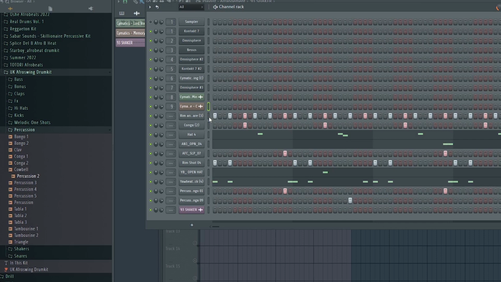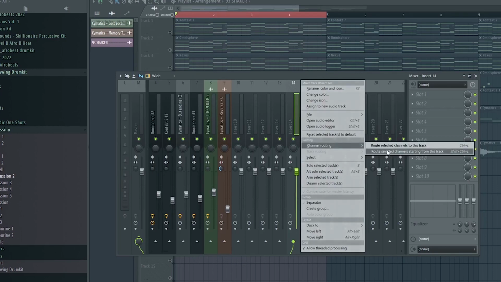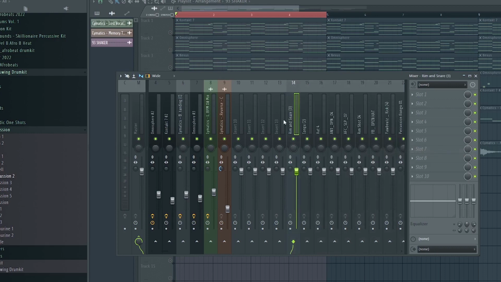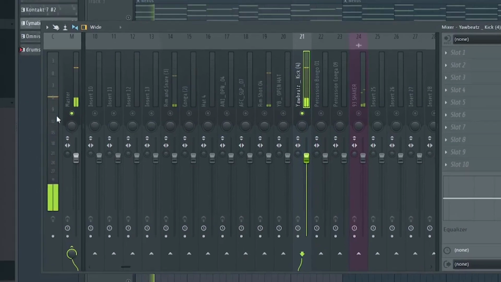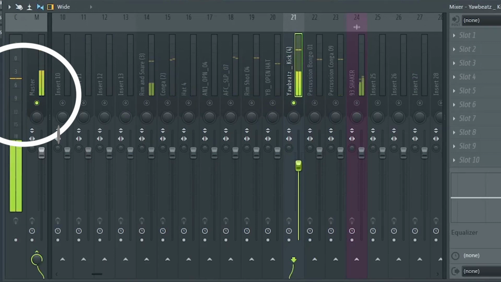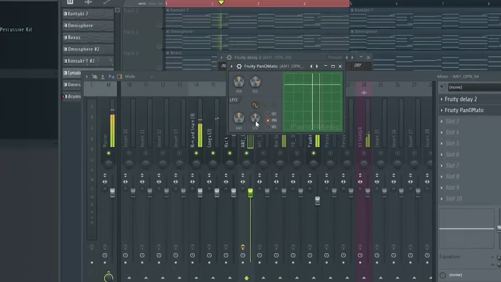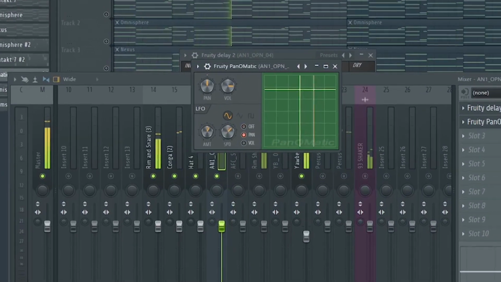From here we select all the drums, select an empty mixer track, channel routing and route selected channels starting from this track. Now all we have to do is to listen to the drums and then play with some faders. I always don't want my kick drum to go above the 6 dB margin, so I'll just bring it down to make more headroom for other elements in the mix. Delay on the metal pegs and pneumatics to pinpoint the feedback across the left and right speakers.